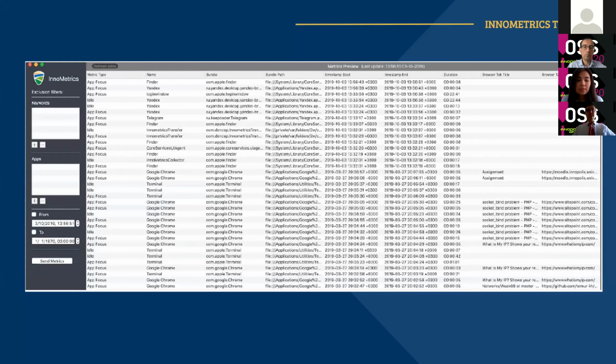It also consists of two main areas, as you can see here: the left bar and the process metric list on the right. We have a feature to filter processes based on keywords or applications, or just by time intervals by date.